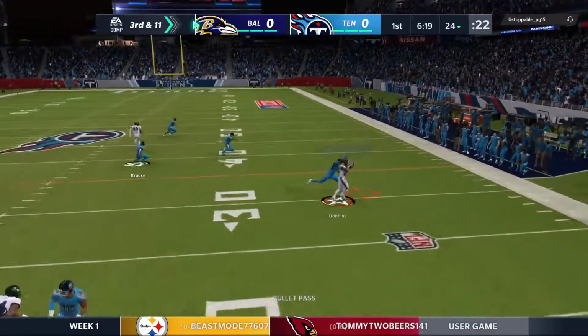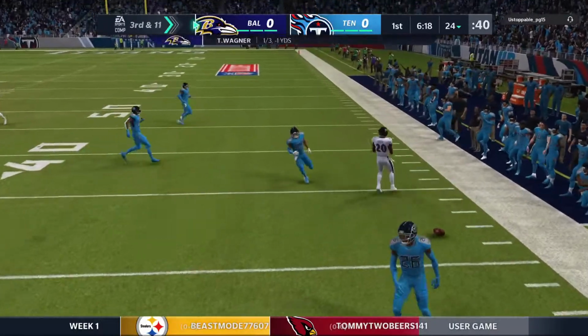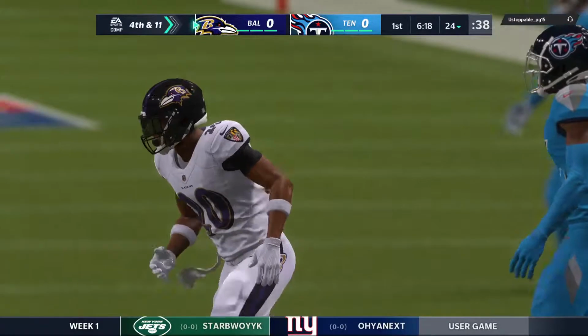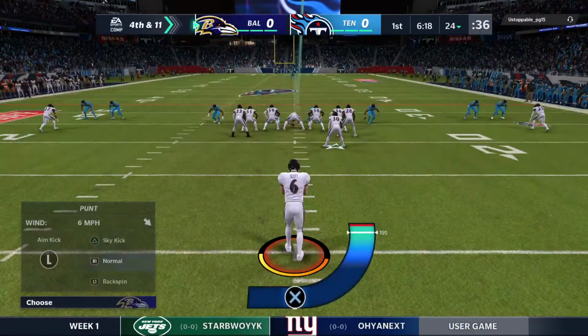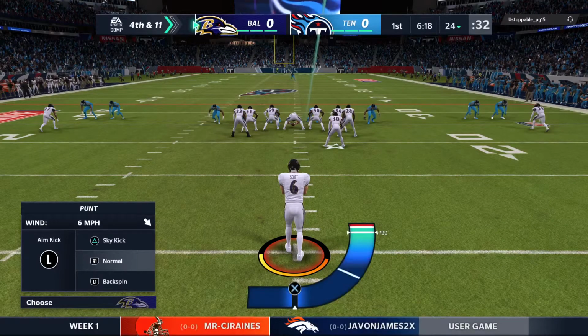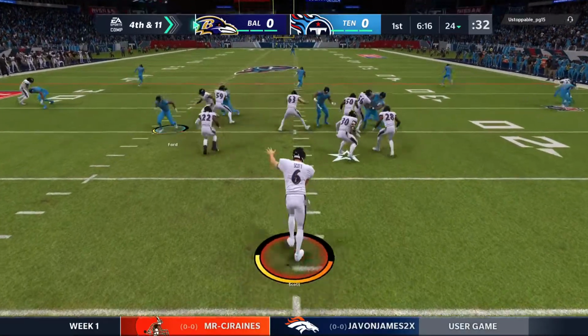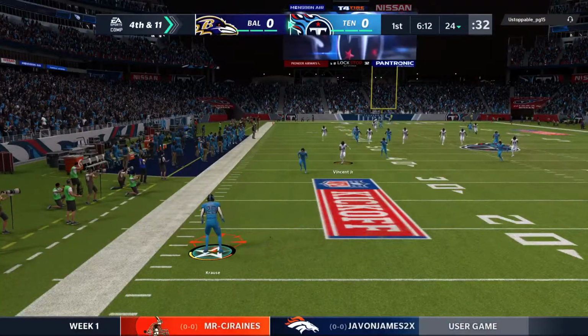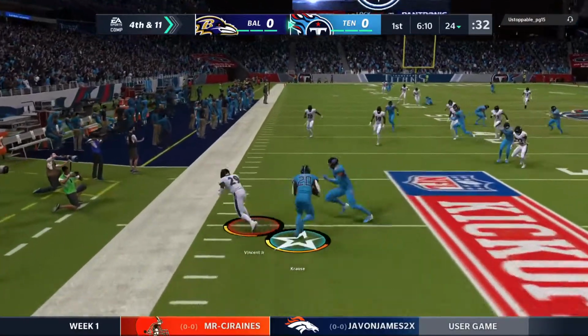Operating from the gun, Wagner. And he will not be able to hang on through the contact. It's incomplete. The coverage strong, and now it's 4th down. So the defense able to get off the field here on 3rd down. And it's one of the goals of the game. They've got to be effective on passing downs. It's one of the few things defenses chart. How did we do on 3rd down? That's a nice start for them in this one.